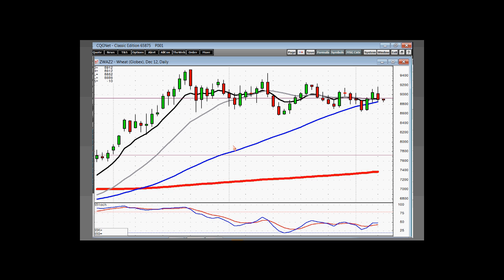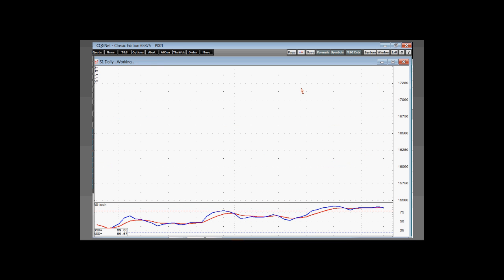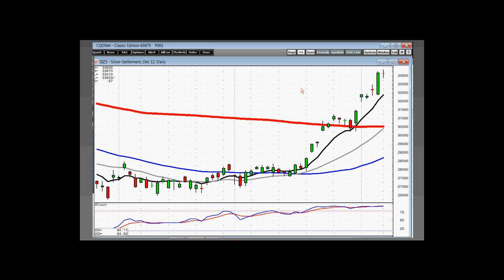Gold, silver. Gold started moving up big, bearish harami. If it opens lower, I bet you dynadonuts are bringing it back to the T line to test it. Same scenario with silver, good for a piece away from the T line. Did a doji. If it trades back down below the low of today's doji, you probably want to go short, anticipating it's going to come back down to at least the T line.